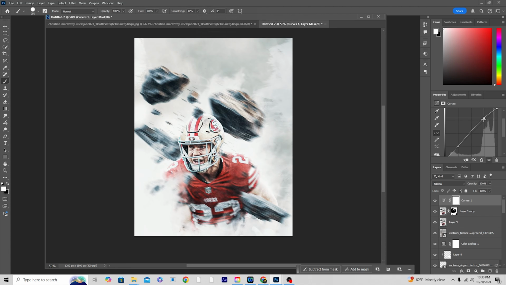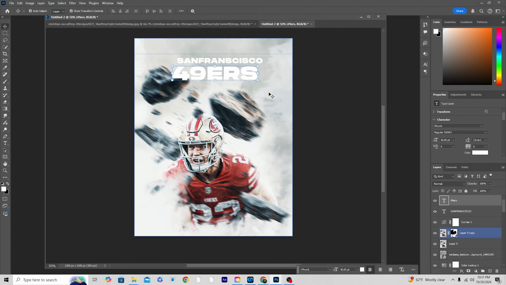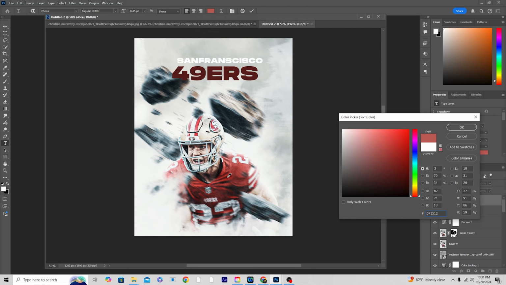punch it just like that. And let's add a text on very top. Alright, and let's keep it a kind of, okay, give it a kind of darker red color, maybe something like that.